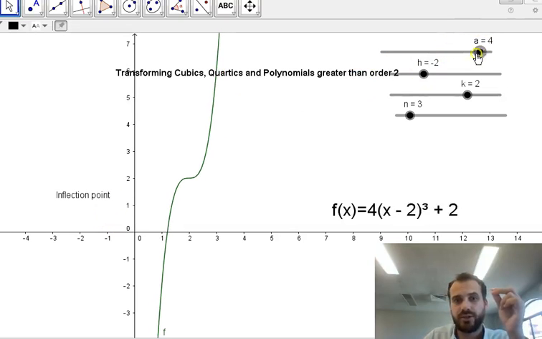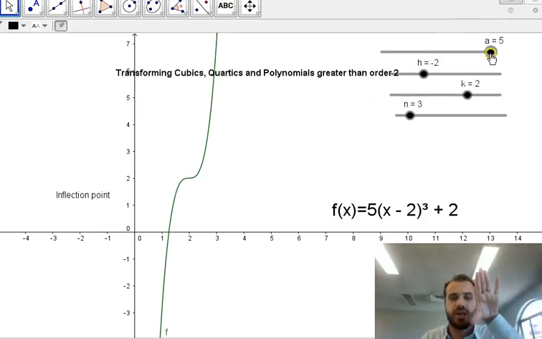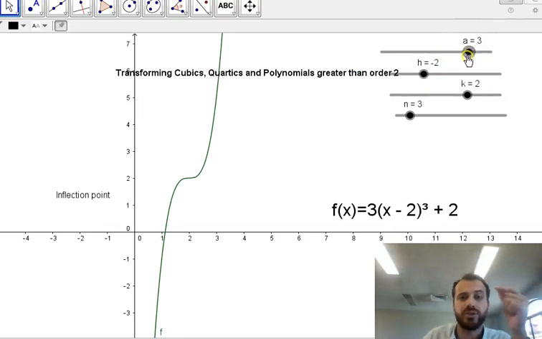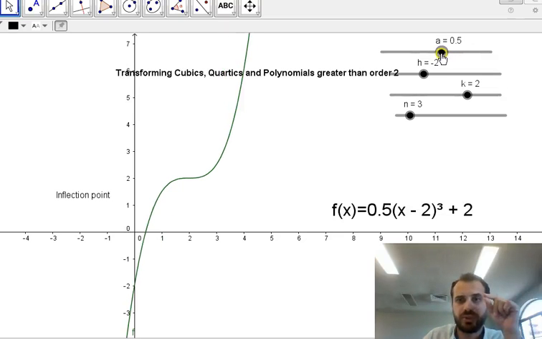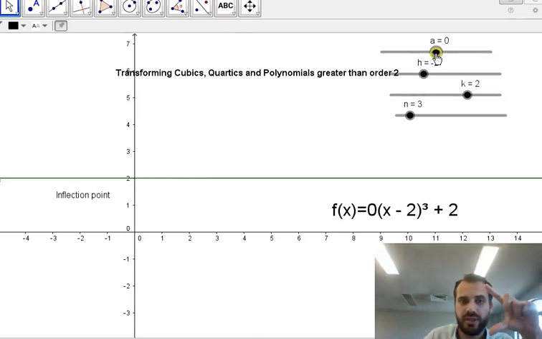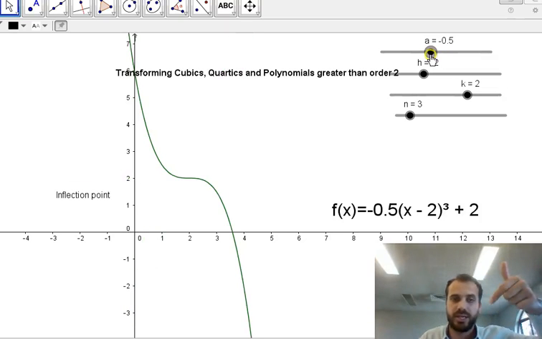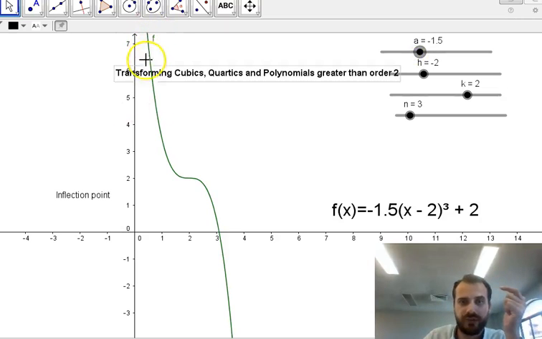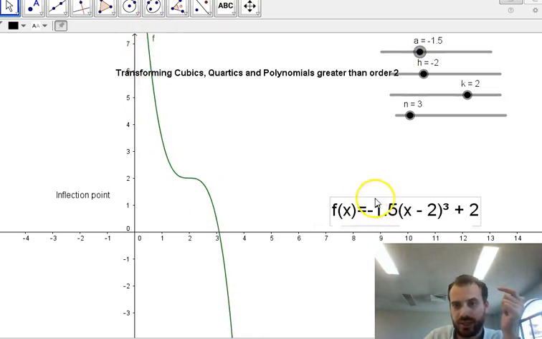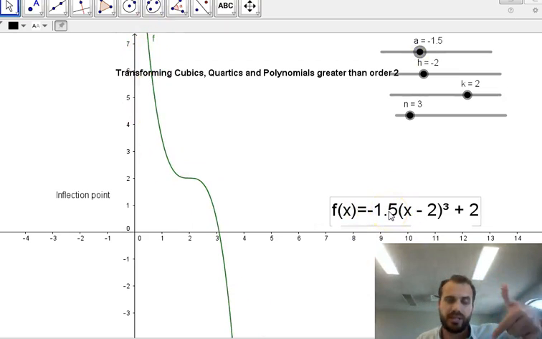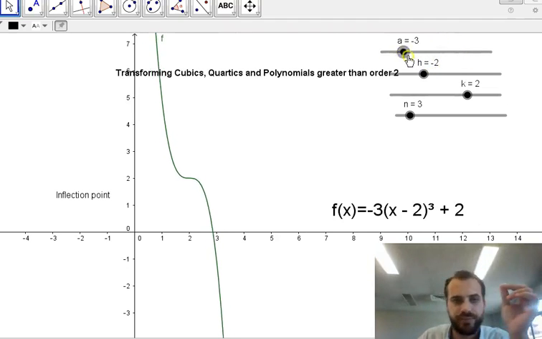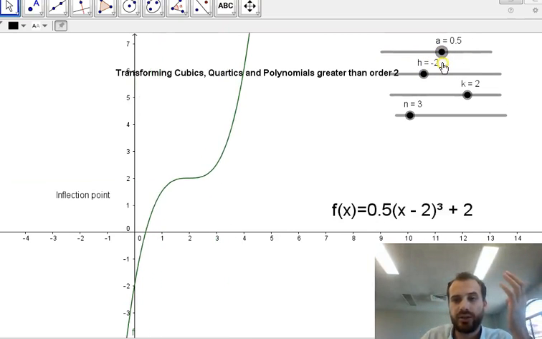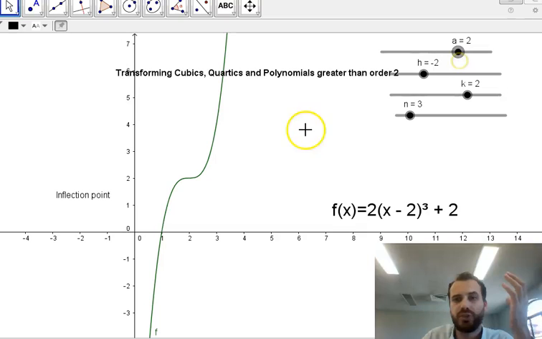Of course, the a value is stretching it up, but I know it looks like it's squashing it. You guys know. You guys have that. I think you're good for that. Of course, if I change the a value to negative, it's going to flip upside down, and it's going to start from the top and work its way down. So there's our negative a value, flipping our cubic. And then it looks like it's compressing it as that number gets greater, but we know it's squashing it out. All right, that's a good understanding of cubics, I hope.